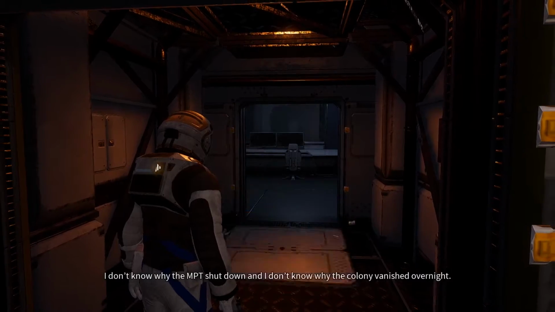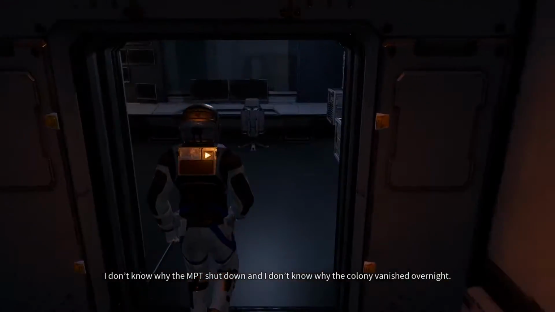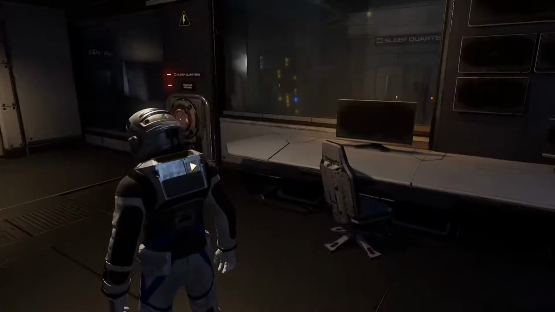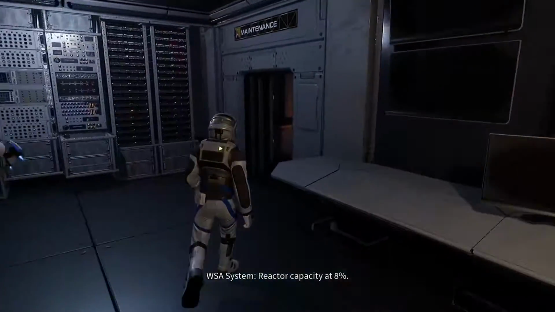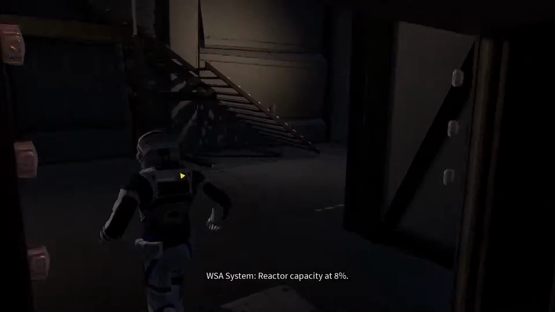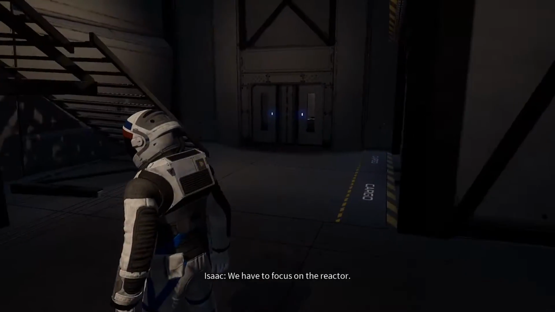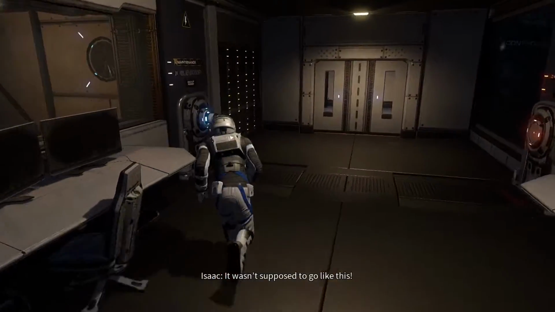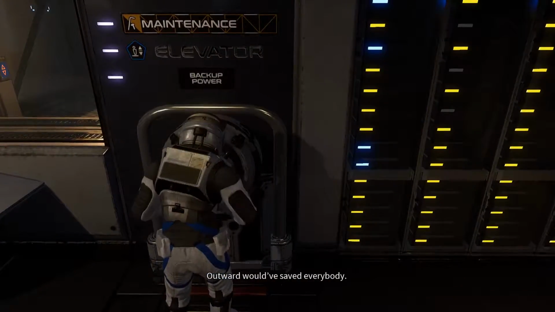I don't know why the MPT shut down. And I don't know why the colony vanished. It was Isaac! Oh, I'm back to this room. Well, that's fun. Reactor capacity at 8%. That we have to focus on the reactor. Seems good. Our people are killed here, Isaac. Let's move this. It wasn't supposed to go like this. outwards.